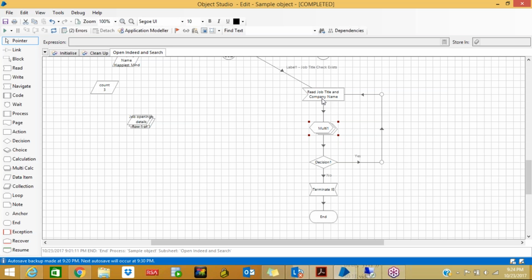And after this, we'll discuss how to extract 1,000 jobs or more than that. This is just to practice read and write operations, nothing more than that.